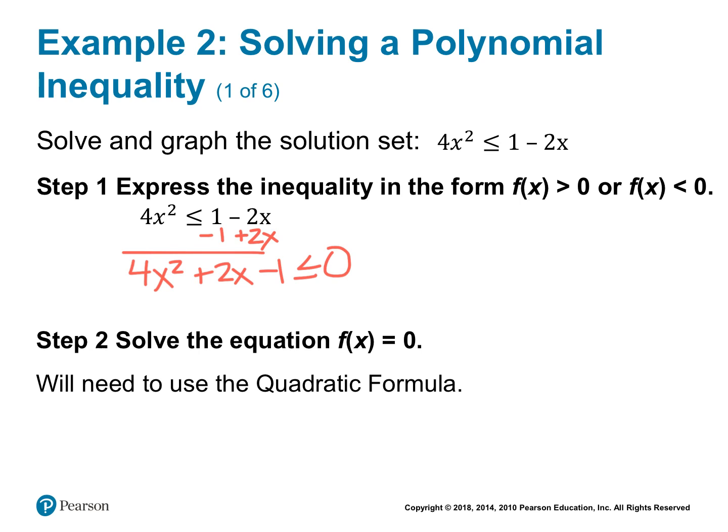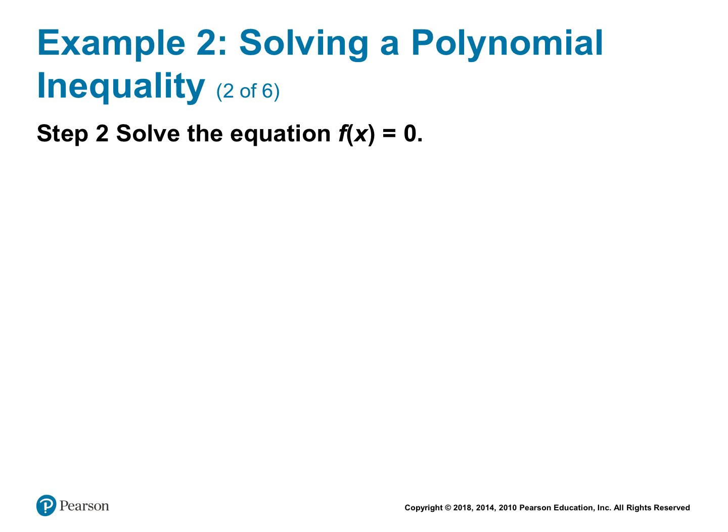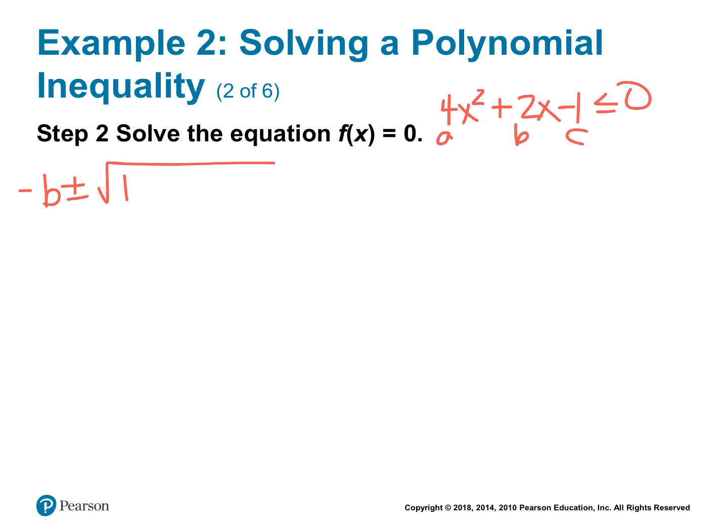Okay, now this one is not going to be factorable. I'll let you know that right away. So we will have to use the quadratic formula, and I'll do that on the next slide. So this is what we're applying the quadratic formula to. This is our A, B, C. So it's negative b plus or minus square root of b squared minus 4ac. You could always do this instead of factoring, but factoring is usually faster if you can.